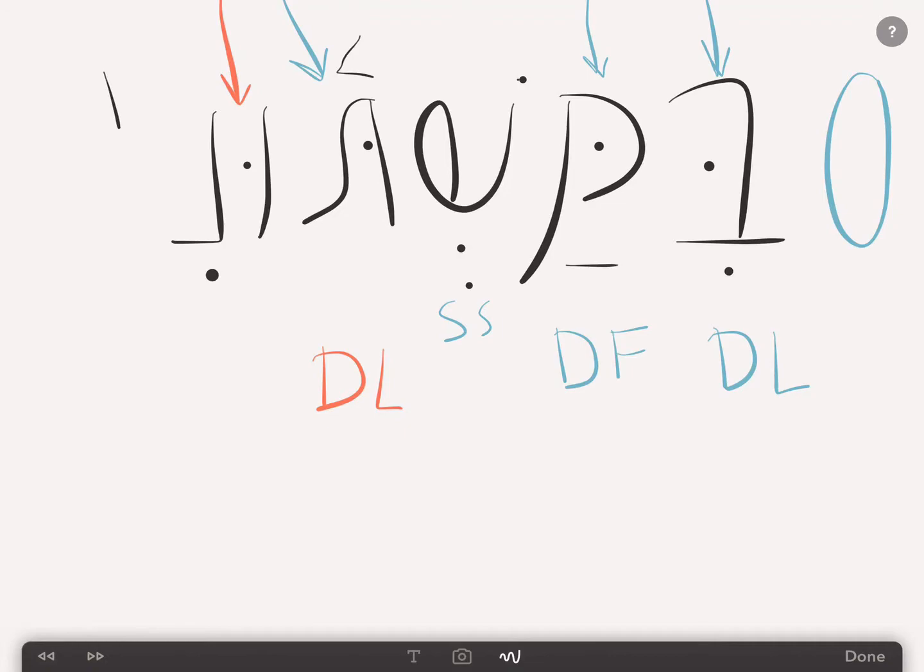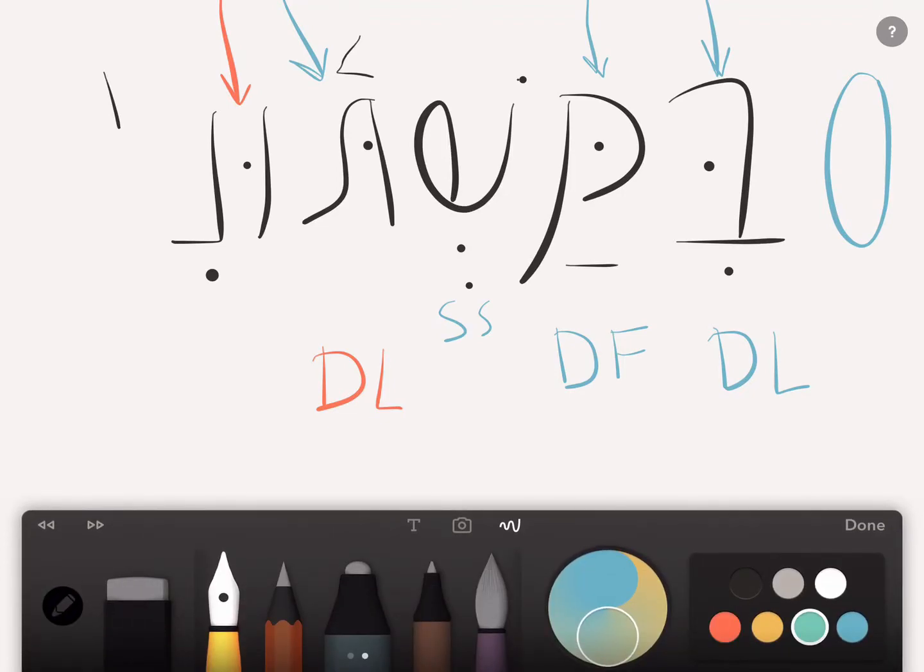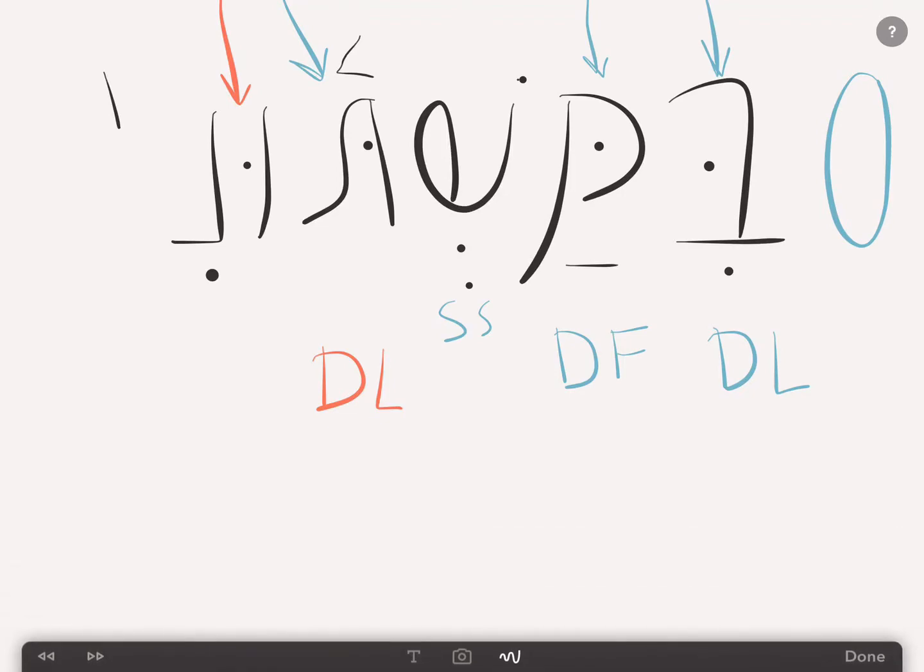So there's that one. So let's go through and divide syllables with this little guy. Let me choose a different color to kind of help you see it. Let's go yellow. How about that? Start from the back and work forward again. Find the first vowel, the consonant it goes with, make the cut. Vowel, consonant, and this time we are going to cut this one. Okay, Begad Kifat letter. Here, that's a Dagesh Lene. We don't have to loop it, okay?